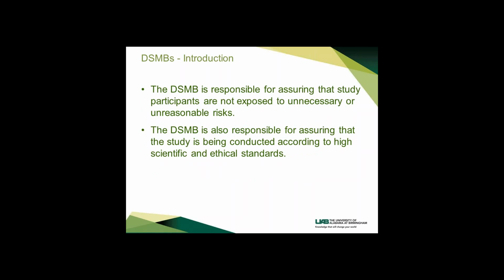Okay, so the DSMB is responsible for assuring that participants are not exposed to unnecessary or unreasonable risks. For those of you who have submitted grants to the NIH, you have a human subjects section, and you have to talk about what the risks are and why they're not unreasonable or unnecessary. And the DSMB is responsible for assuring the study is conducted according to high scientific and ethical standards. That's that validity piece.